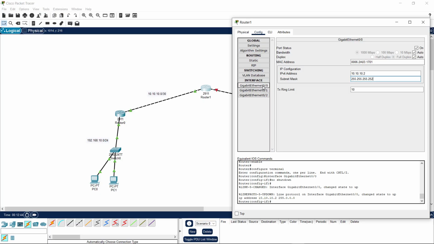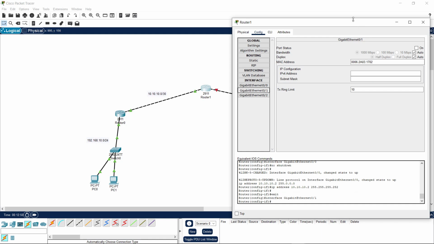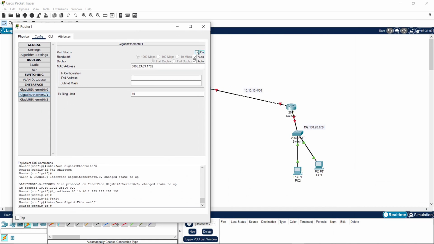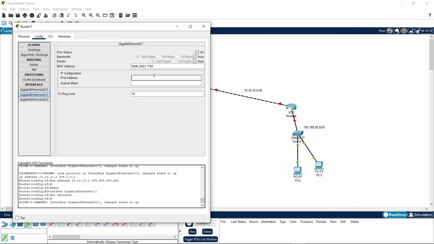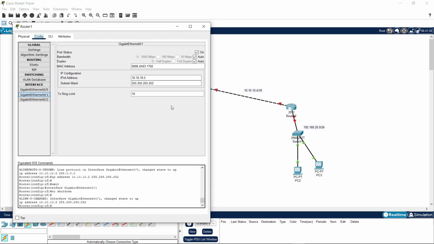Okay, that's it for the configuration. Then this is 1. You also turn it on and set the IP address. Now I'm going to fast forward this other part to make everything fast in this video. Remember, before I fast forward it, this is 4. That means the first IP address will be 5, in case you don't know.